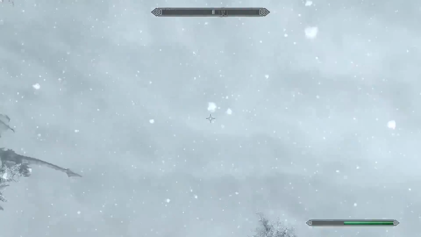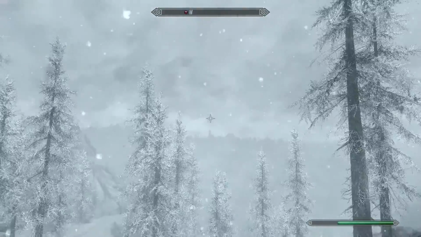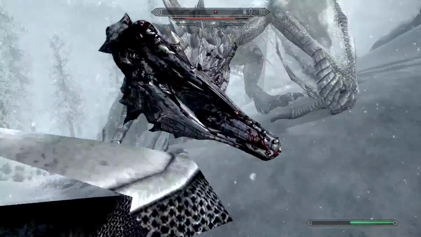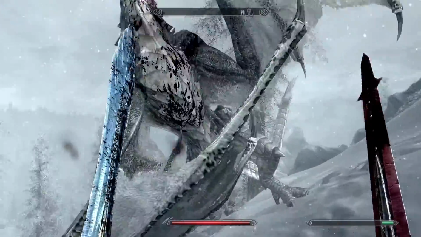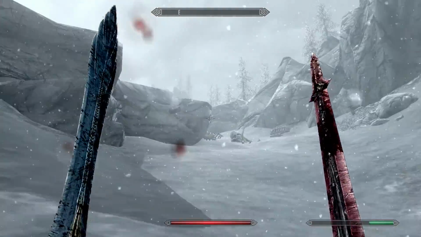Oh, here we are at our next stop, and there's a dragon we're gonna have to face. We should probably kill him first so that he's not interrupting us while we're fighting what's-his-face. Oh, easy clap! Did not stand a chance. Absolutely devastating.